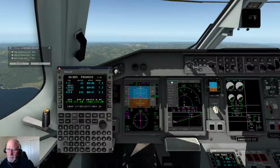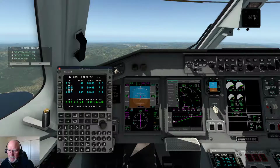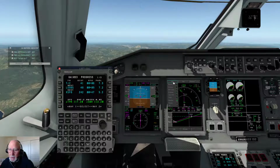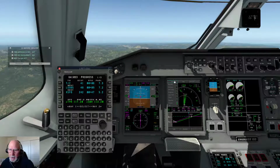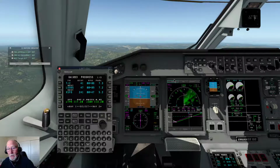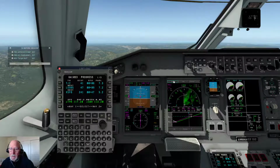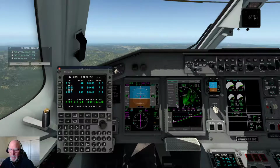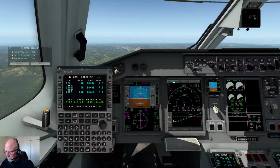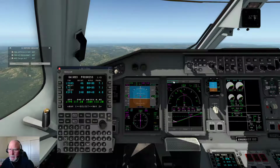So if we go to the map mode a little bit, there's traffic, TCAS, and this is also where we select weather, to monitor the weather. We've got clear skies here, so we're not going to see anything there. And terrain, which we're up high enough that we don't have to worry about. I should have had it on when we took off, I suppose, and we will turn it on when we are landing. We'll go ahead and turn it off there. Additional notes, like I said, are in my notes from Andre's video.